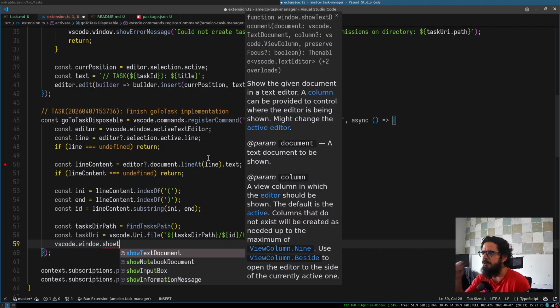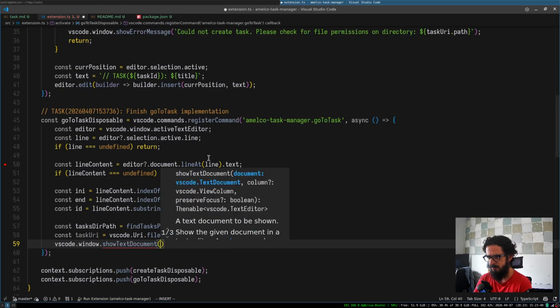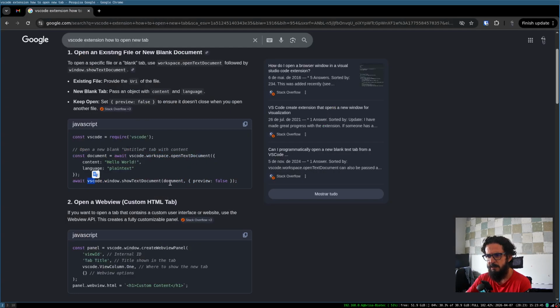It says show the given document in a text editor. A column can be provided to control where the editor is being shown. Let's just try with the default arguments. It wants the document. All right, I see.